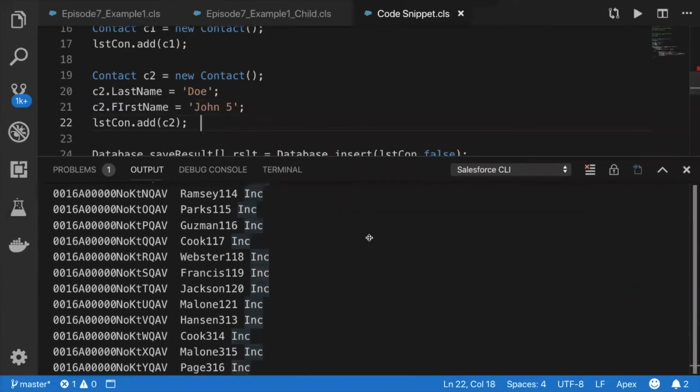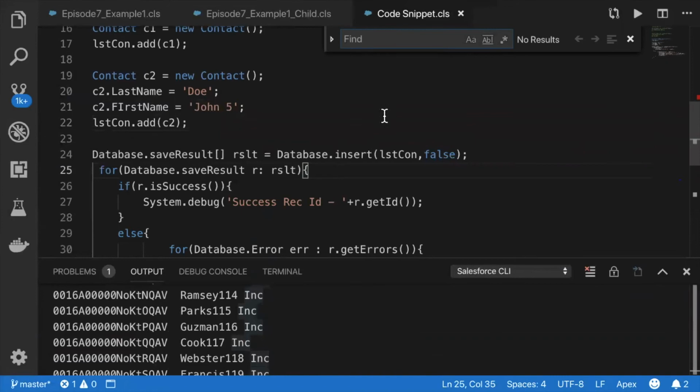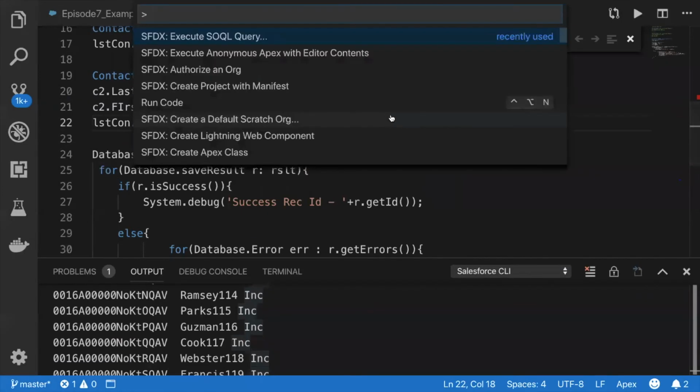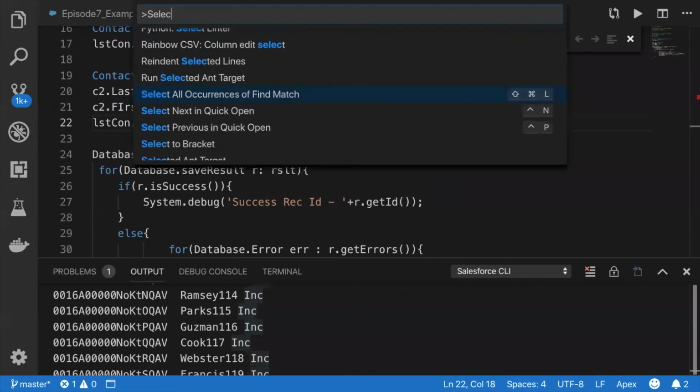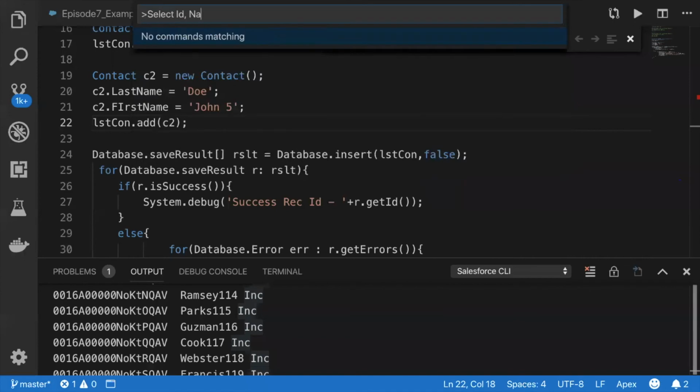You can also do something like this. If I want to write a query on the child, I say select ID, name from Contact. Now I know that I have to get some information from the parent of contact. The parent of the contact is account, so all you have to say is Account.Name. Accessing the parent from the child is pretty easy and straightforward.